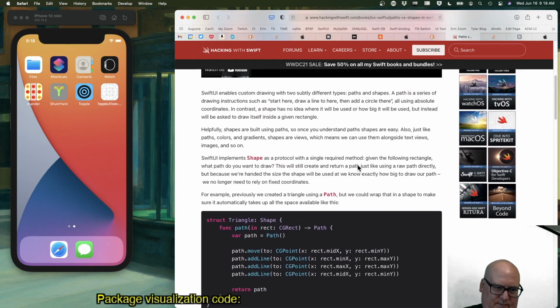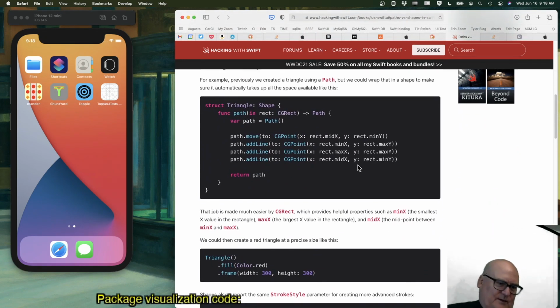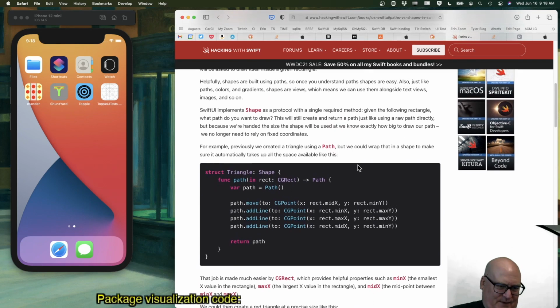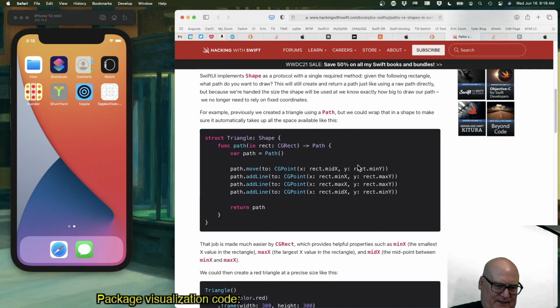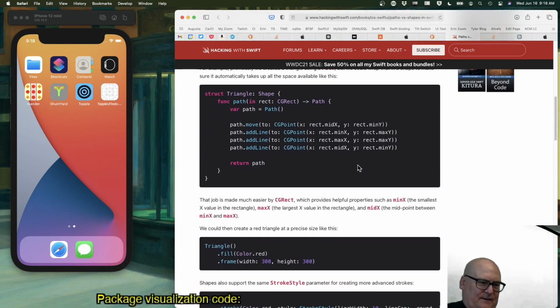This Paul Hudson's site here is just so good. All right. Previously created a triangle with a path. Okay, we kind of are doing this. We got a shape and a path.